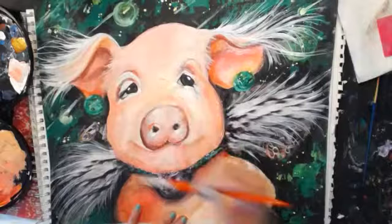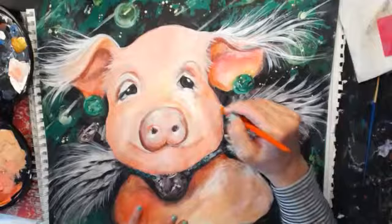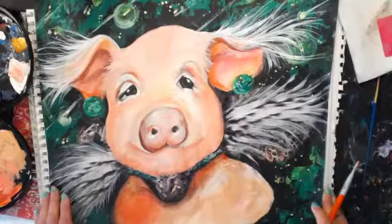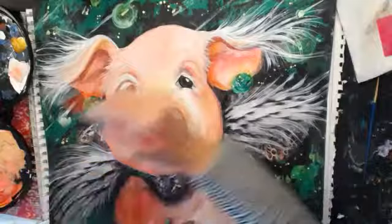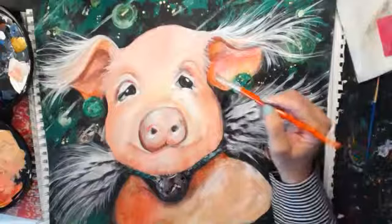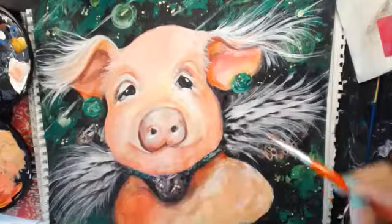So you can start to see a little bit more life to him, and more shadows. More shady. Any questions, guys? Oh, question. Finish the pig. You want to see it?